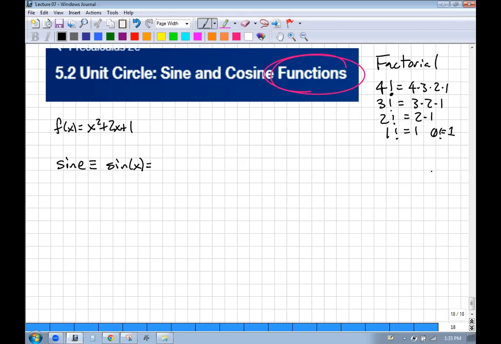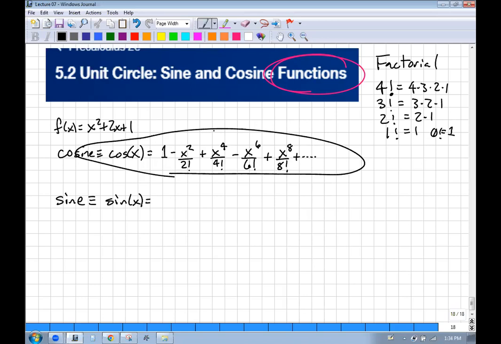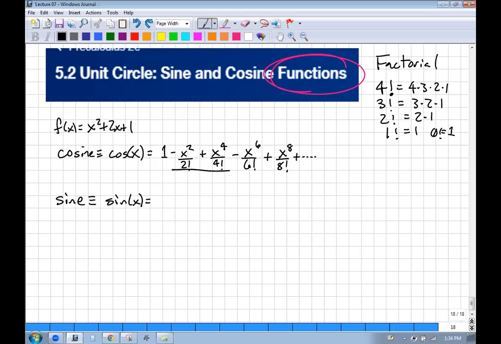Now, using this notation, I want to start off with cosine. Cosine, also written as cos. This is not sin. I got students halfway through the semester still talking about sin. All right? This isn't religion class. This is abbreviated sine. This is cosine. They are cofunctions. Cosine looks like this: 1 minus x squared over 2 factorial plus x to the 4th over 4 factorial minus x to the 6th over 6 factorial plus x to the 8th over 8 factorial. And this goes on forever and ever and ever. That's why they don't show you this in class. But it is a function. It has an expression, right? Y'all don't have the mechanics to know how to add up an infinite number of things yet. You'll learn that in calculus too.